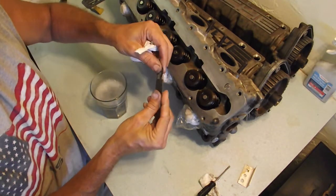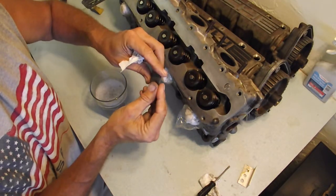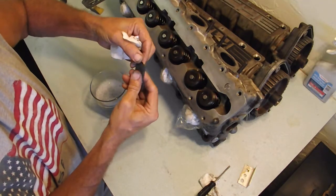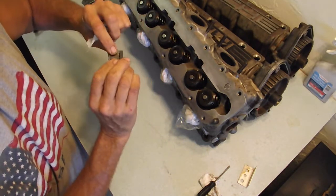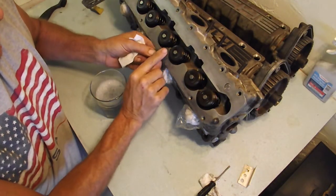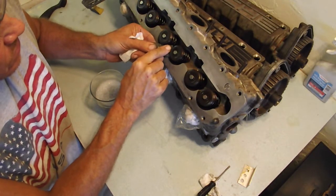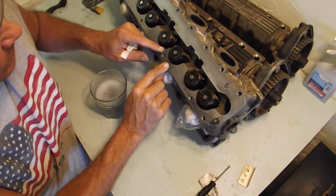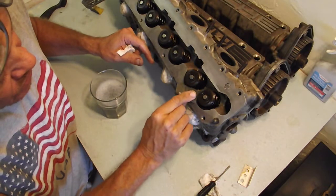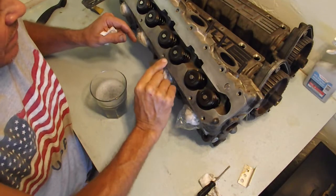And see, the guitar pick is good because you can angle it like this. You can see that. There we go. So you can see I've got that tip right there, so I can put my finger on that. See how I can nicely go right up in between those two valve springs, even though it's not an area that really is sealing anything. It's more just to show you what you can do with careful wet sanding of anything.